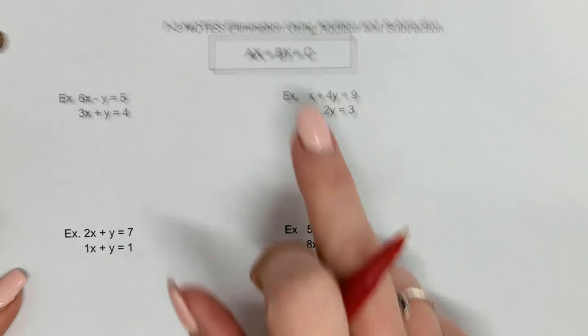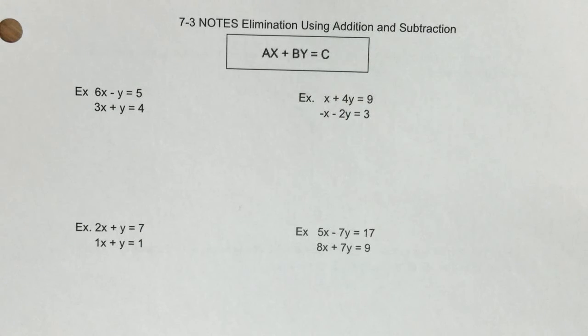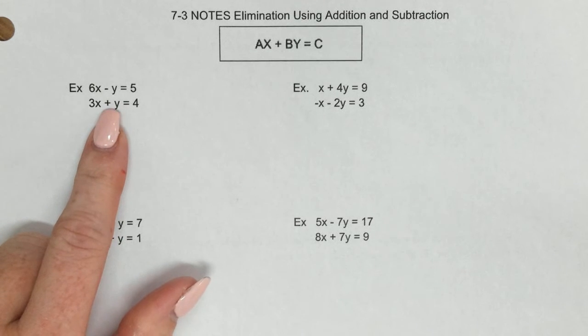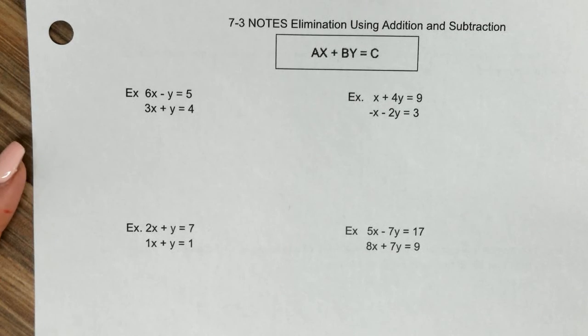All right, up here, who can tell me what this is? That's standard form. If you want to solve by elimination, you want your equations to be in standard form. So we have two equations, and we want to know what point satisfies both equations. That's our job. We need an x and a y. So last week, how would I have solved this? Isolate a variable and then plug it back into the other equation. Today, you're going to try to get rid of a variable.